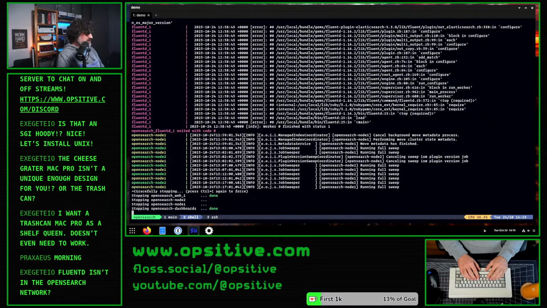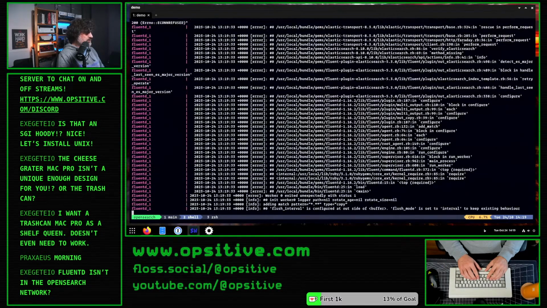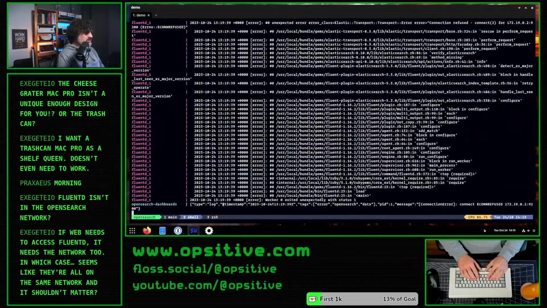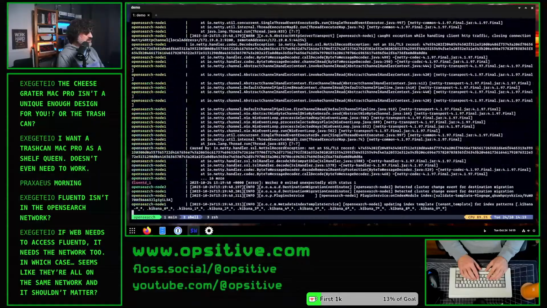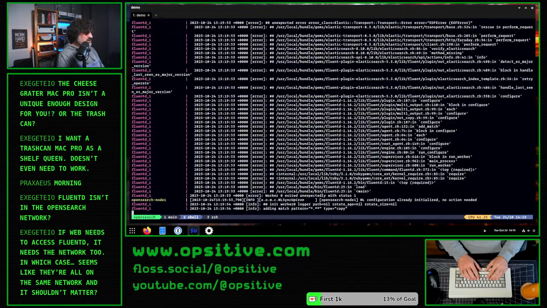I'll just press Ctrl-C here, which should shut down everything. It might be that the same goes for the web container, but one step at a time. We still get those errors, but let's wait for OpenSearch to spin up first. This might still be the boot phase here. As you can see, OpenSearch does a lot of things in the background.